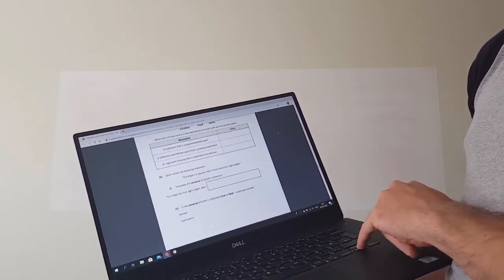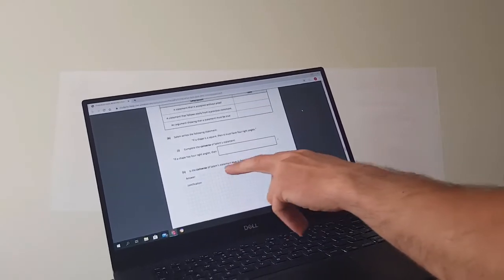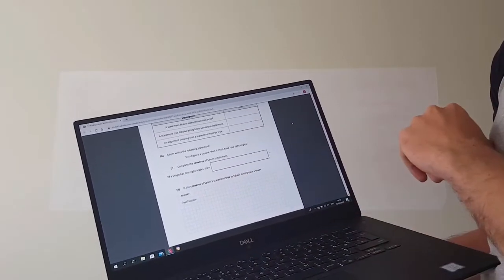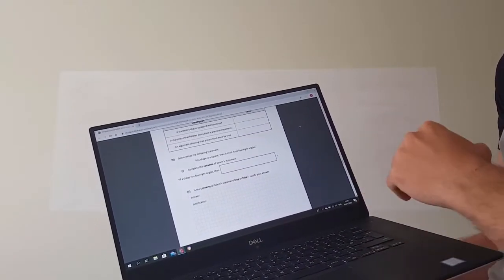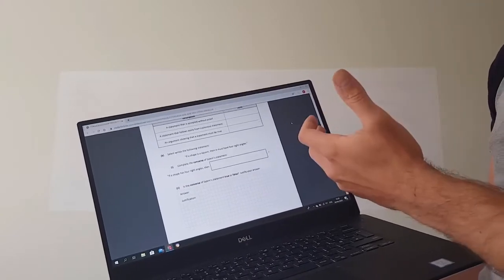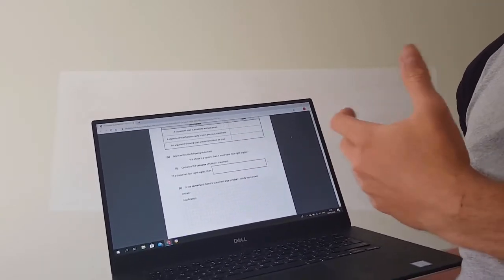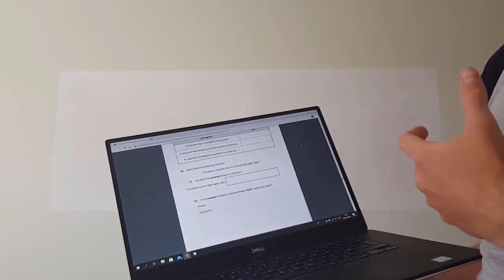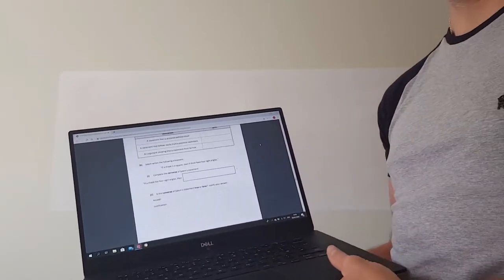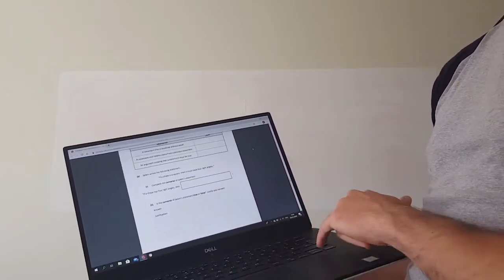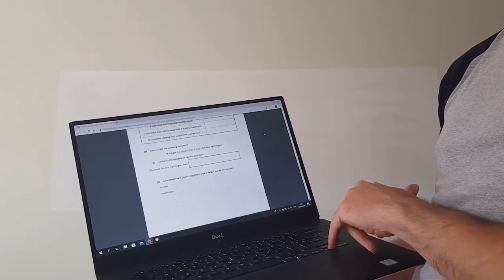So moving on to part two of that, is the converse of Salem's statement true or false, and justify your answer? Well, it is false, because we know that a shape that has four right angles doesn't just have to be a square, it could also be a rectangle. Okay, so that is for A and B.